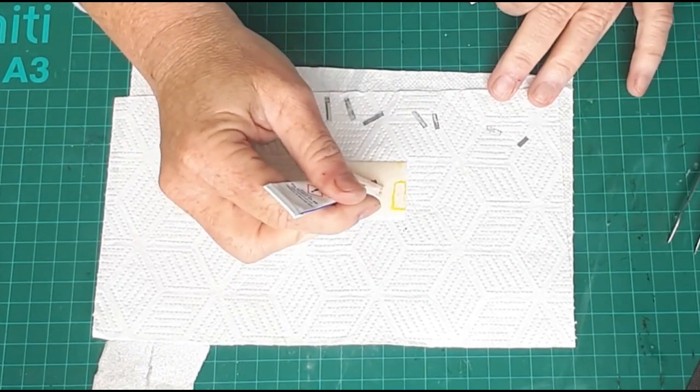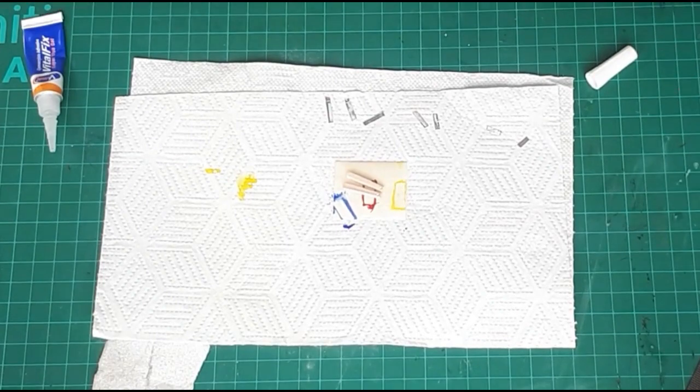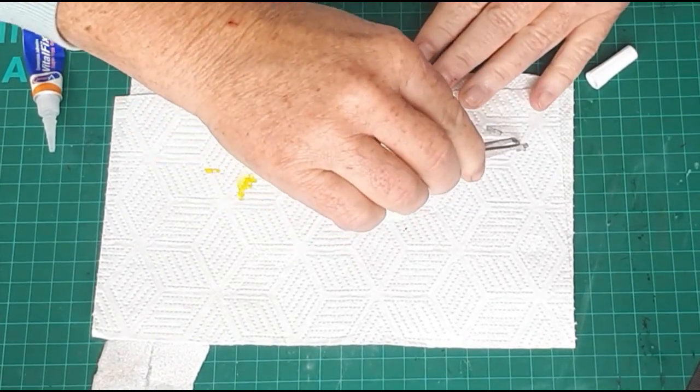I glued the metal strips in place with super glue. Leave a small gap between each strip.